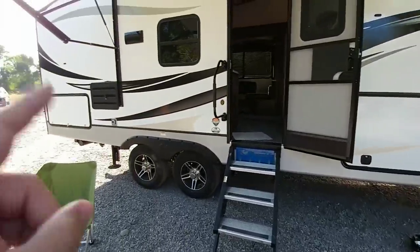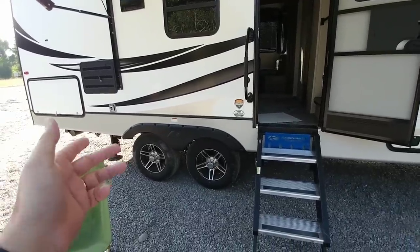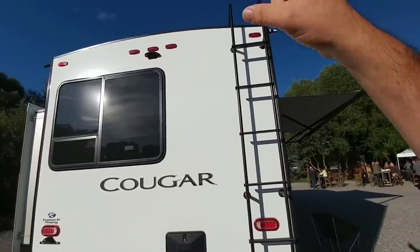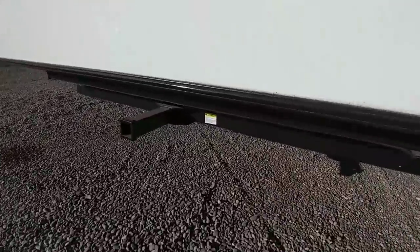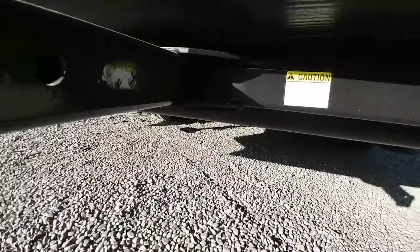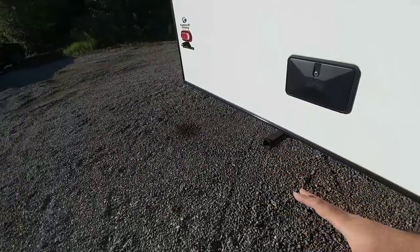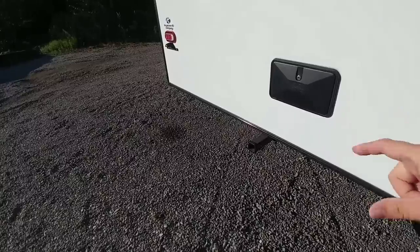From the outside, one cool feature is that this is a very small, light fifth wheel that actually has an auto leveling system. It has all LED lights in the back and up top, and it's wired for a Furrion wireless backup camera. There's a two-inch receiver welded to the frame, rated at a maximum capacity of 300 pounds — designed for a bicycle rack or cargo holder, not towing. The rack plus cargo cannot exceed 300 pounds.